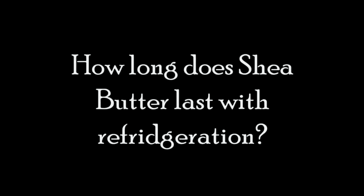I believe that shea butter should be refrigerated, although it's not necessary. Shea butter that is temperature monitored is great because it's retaining many of the bioactive ingredients, and obviously with bioactive ingredients, with time it does break down and degrade. If you want to delay that degradation, putting it in the refrigerator will delay this onset. Typically, if you keep it refrigerated when not in use, it would probably delay that by a matter of months. The shelf life of shea butter is about 18 months. However, when refrigerated, I've seen shea butter last with its bioactive ingredients greater than 24 months.